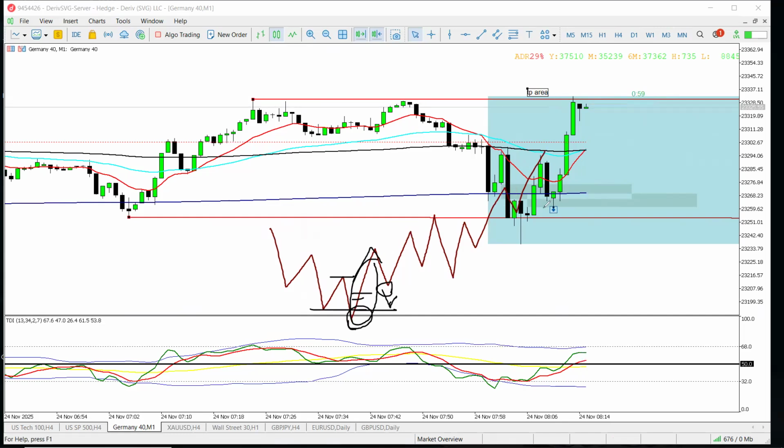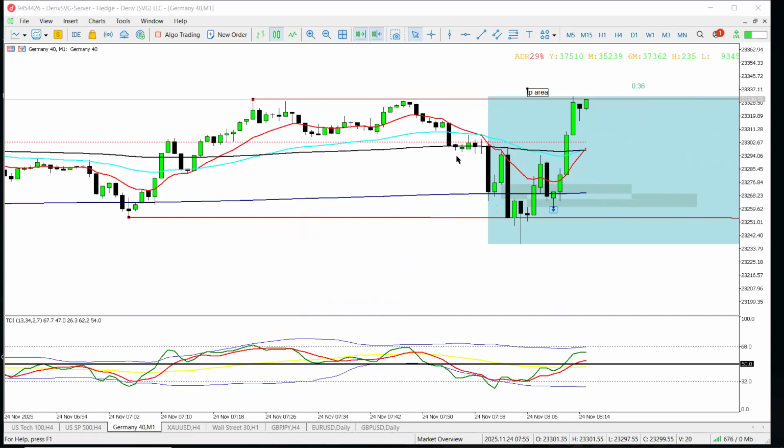So as long as you've got a bias, I feel like it's easier to look for these patterns. Then if you miss the first push, once price starts to trend, if it's an uptrend, for example, there will always be liquidity sweeps. These are what we look for. If price does a liquidity sweep whilst we're in an uptrend, then we use those areas as entry points.